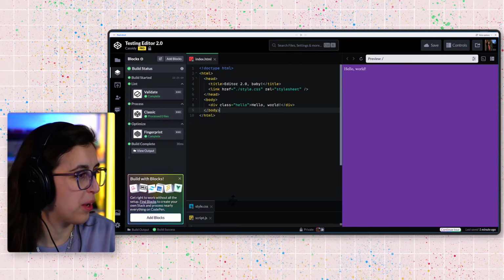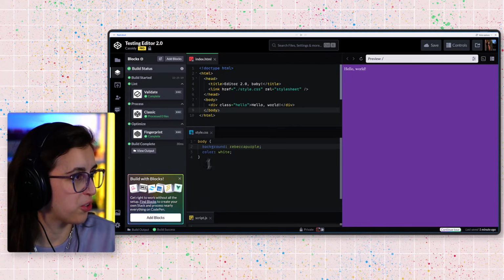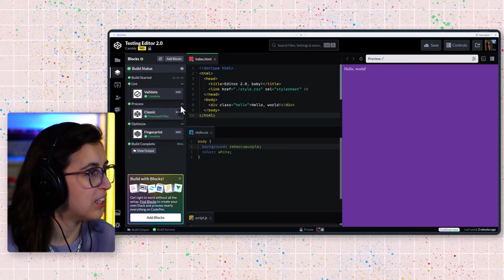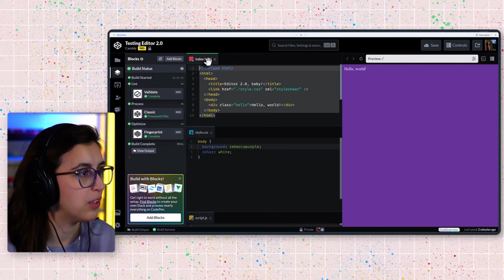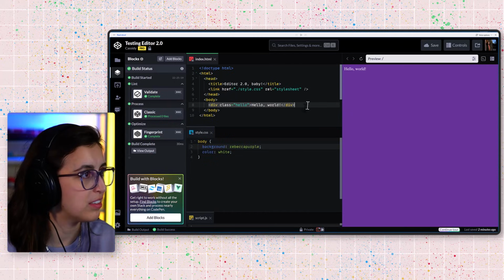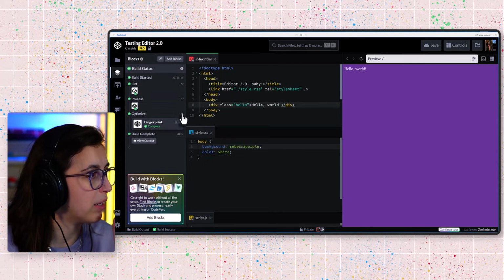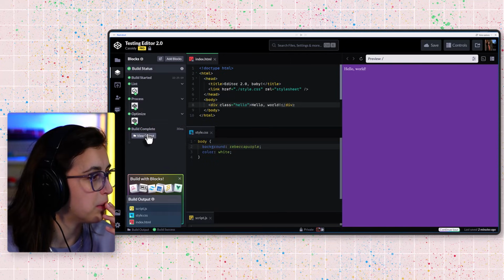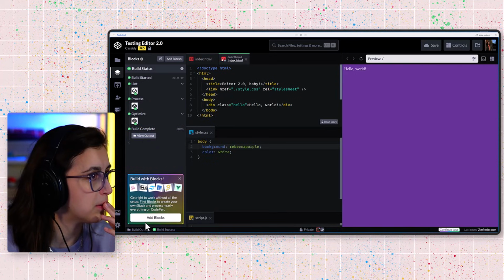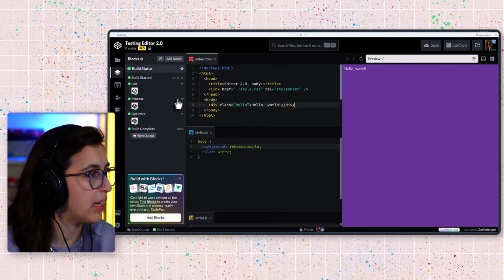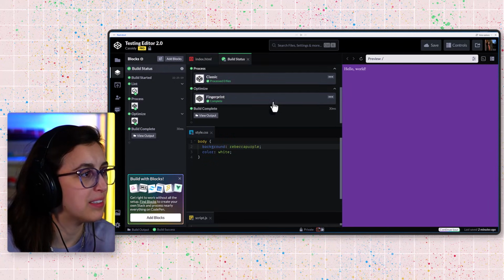I am patient. I have to figure out how to make sure that it does what I expect it to do. So in theory, I shouldn't have to do all of this stuff. In theory, I should be able to do just this. I wonder if I have to put the block somewhere else. Builds complete, view output. I assume. Oh, okay. Yeah, so that's exactly what I wrote. Okay, I can see the build status in here.